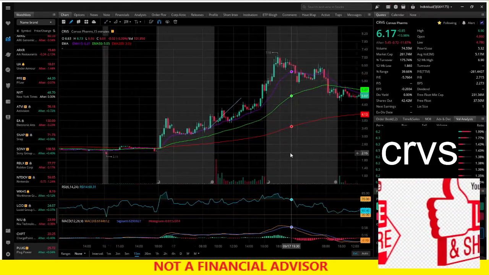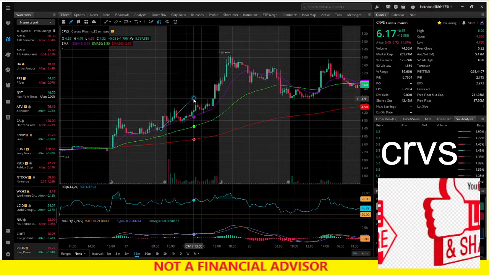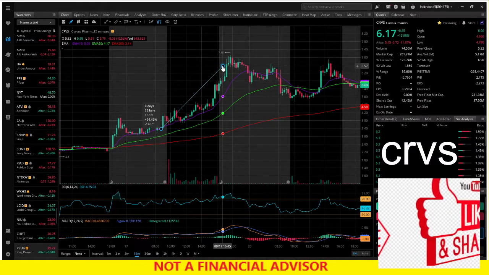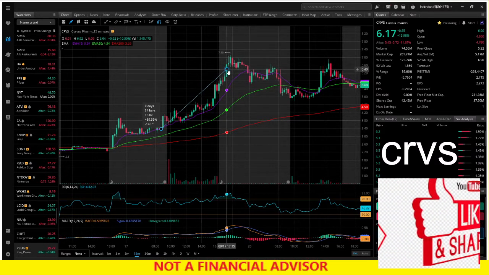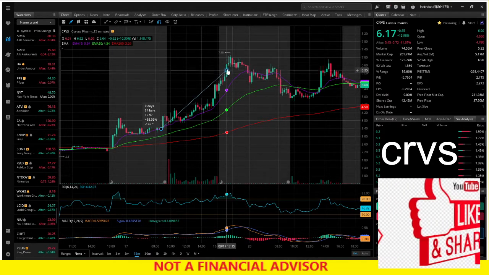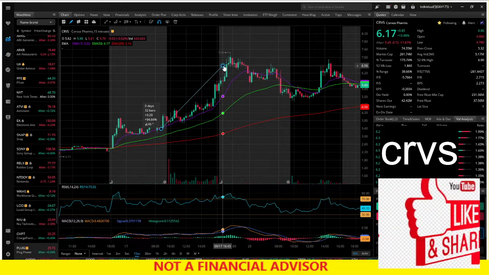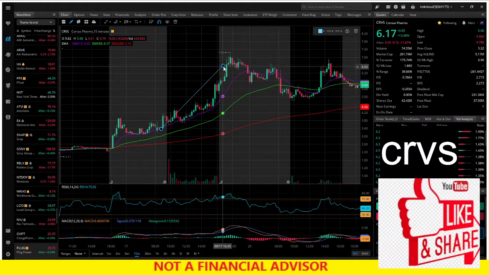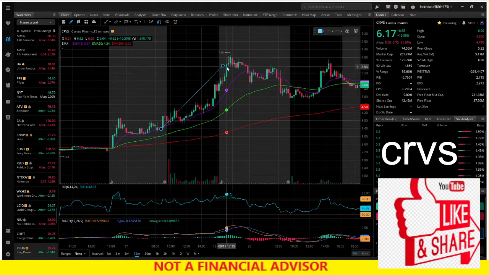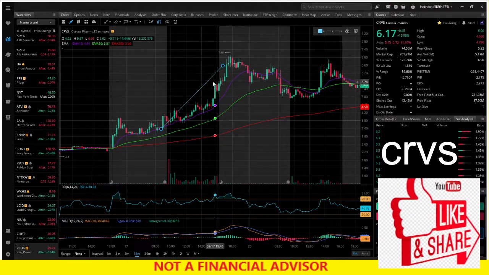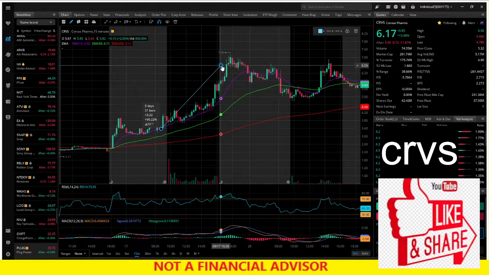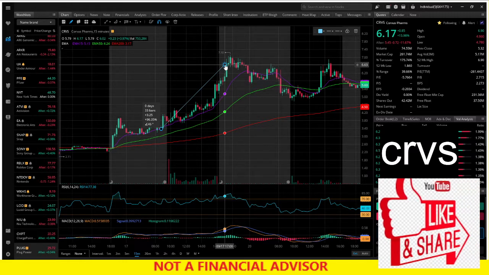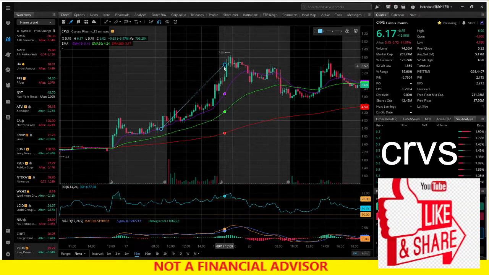Now this one I did not hold overnight. I ended up selling. So right into the after hours, I sold somewhere on this big green candle here. I didn't even wait for it to pull back. Once I seen it spike up, I sold. Once I seen the green candle start moving back down, I didn't wait for a red candle. I didn't wait for a doji candle. Just as soon as I seen that green candle pulling back, I sold. So we can see on this one, I got right around 96% return.